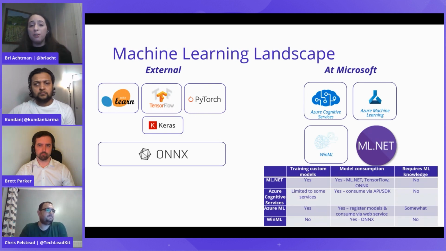At Microsoft, we have a few different machine learning offerings. One of them is Azure Cognitive Services. This is usually more pre-trained models that you can use, call a REST API, pay per request, and it works great for a lot of cases. But sometimes you need something a bit more custom, and so you can use Azure Machine Learning. This requires a little bit more data science expertise and choosing algorithms and such. Again, you train in Azure, and you can either call it from Azure or, in some cases, download the model. WinML is actually just for consuming models. You would get a trained ONNX model and then consume it on Windows for Windows applications, and you can take advantage of the GPU there. And then, of course, you've got ML.NET, which is what we're going to talk about today.